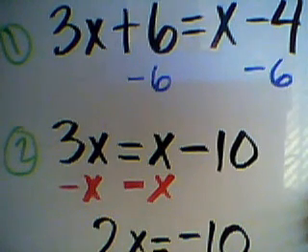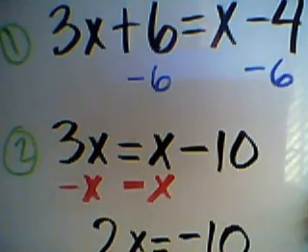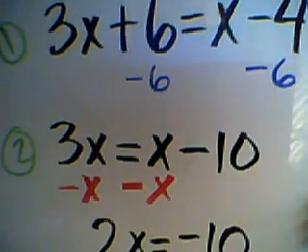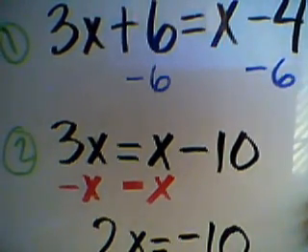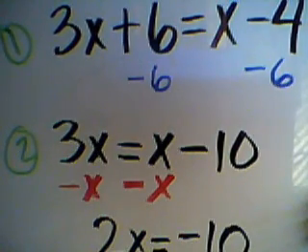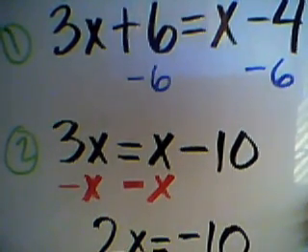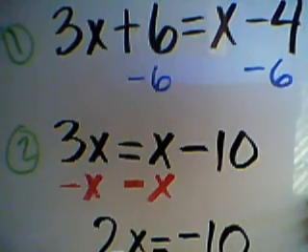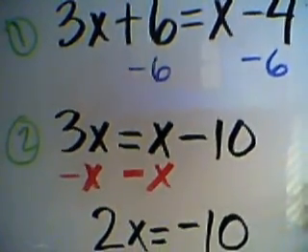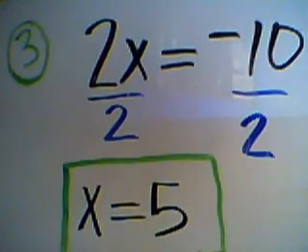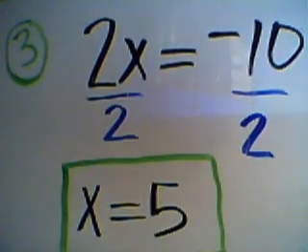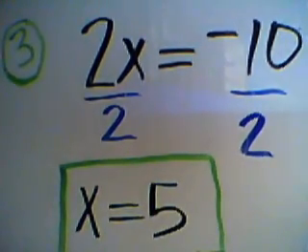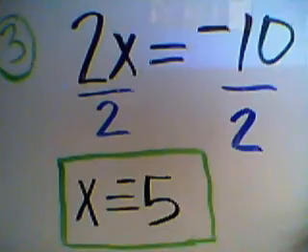And remember, you can add like terms. Check out my video on adding like terms. It's really short and simple, but it's a good refresher if you need to rethink what like terms are. So then we subtract x from both sides, and we come out with 2x equals negative 10. Now we have 2x equals negative 10. The x is being tied to the 2 by multiplication. So to undo that, we divide, yes, negative 5.